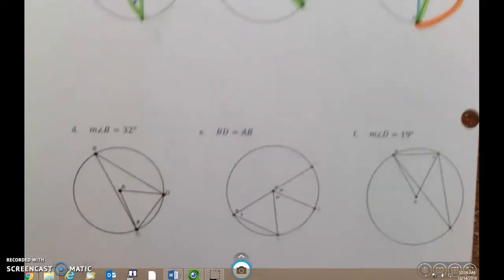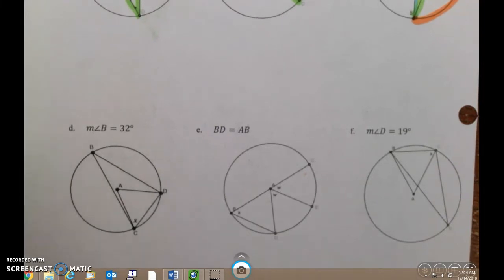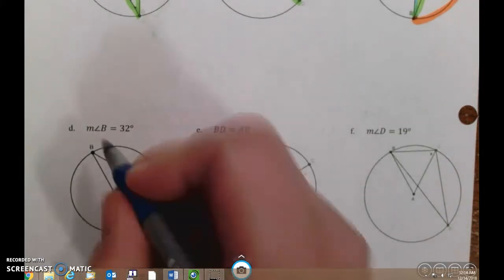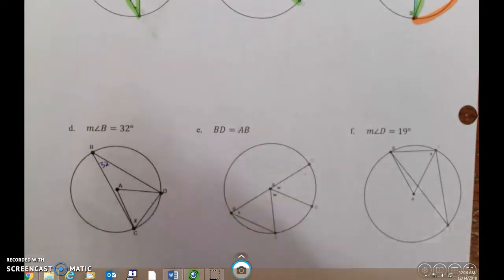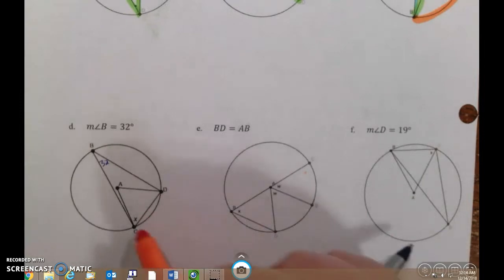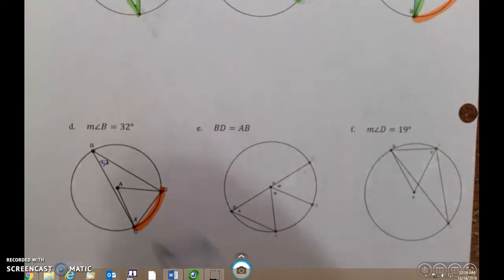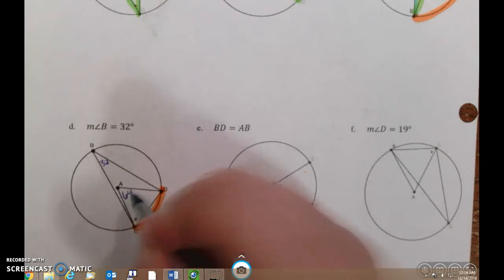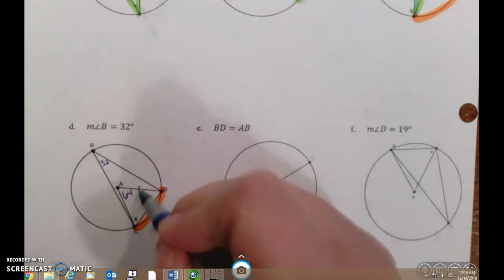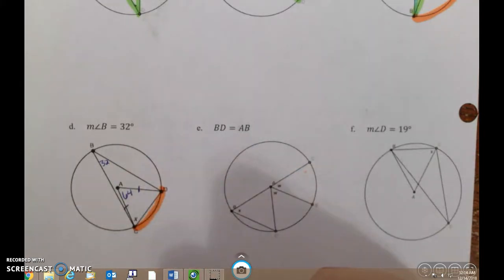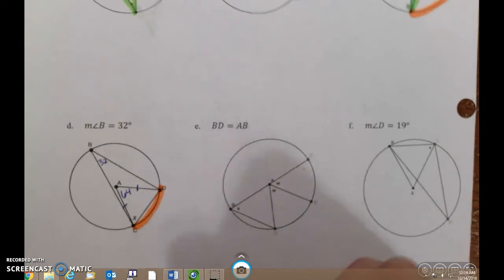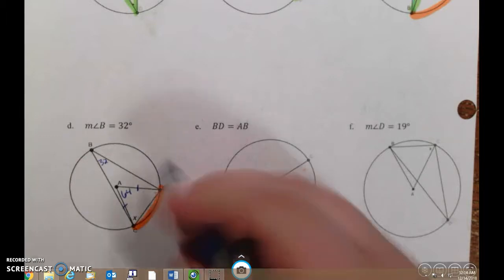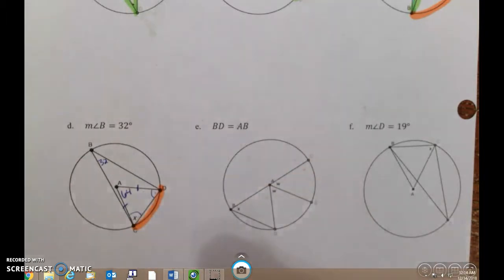Okay. Part D, measure of angle B is 32 degrees. And I know that angle B intercepts this arc. So the central angle A that intercepts the same arc would be 64. And I know that this is an isosceles triangle because these are radii from the same circle. So from here, I would just subtract 64 from 180 and then divide it in 2 to find the two base angles that will be congruent, because the base angles in an isosceles triangle are congruent. So I'm going to let you keep going there with practicing and finishing to solve that.